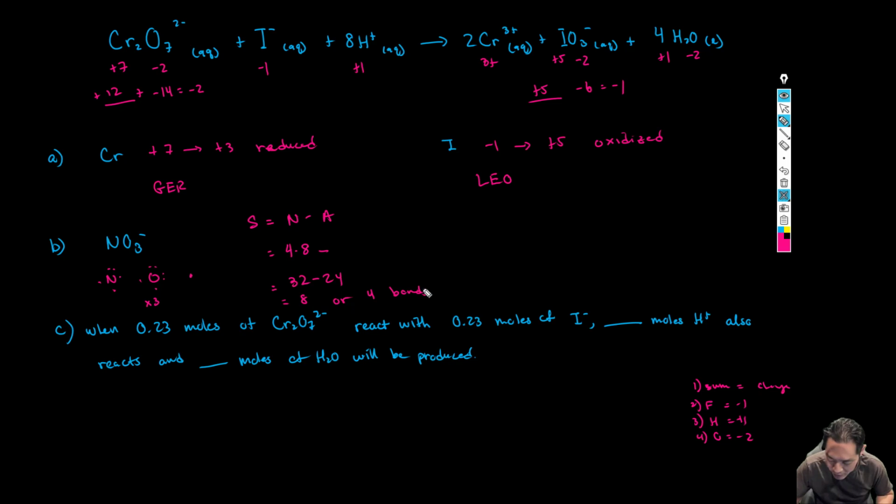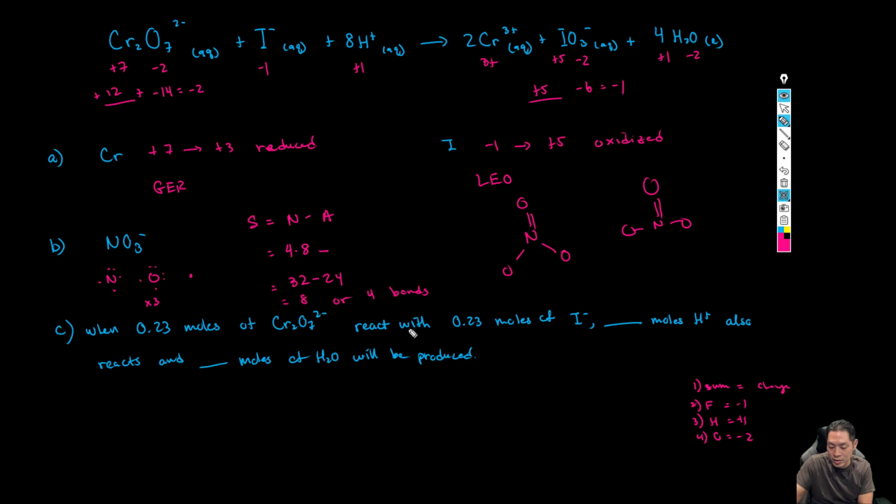We want to try to make this symmetrical. That's usually how atoms like to be. So we're going to draw it like this. Now, I'm okay if you draw it like this. Later on, you'll know that this is the more correct one, but this is perfectly fine. 1, 2, 3, 4, 5, 6 shares. So we're going to add 1 more pair to reach our 4 bonds, and that's what it is.